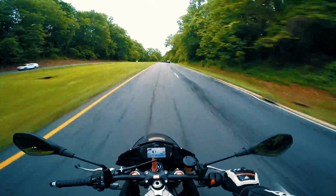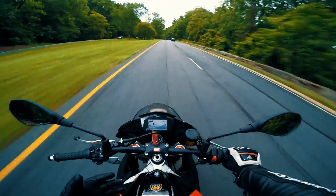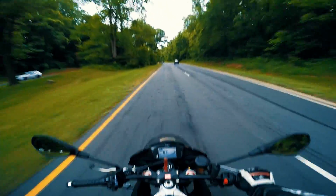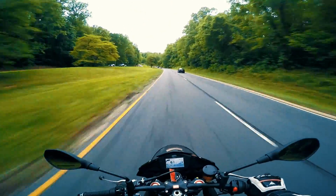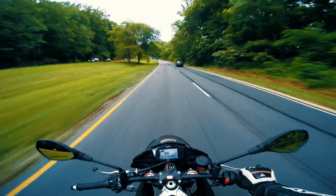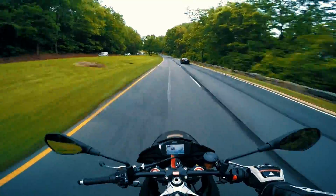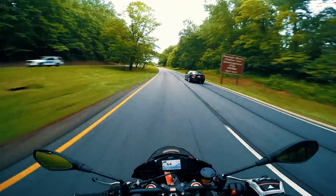The RF is of course more special, and people will recognize it immediately as being an Aprilia and being an RF, the more premium of the two. But if you are on a budget, I mean, obviously this is an expensive premium naked bike, but if you're on a budget and you're looking for just the quintessential weapon of mass riding destruction, this is it. This is a fantastic bike.